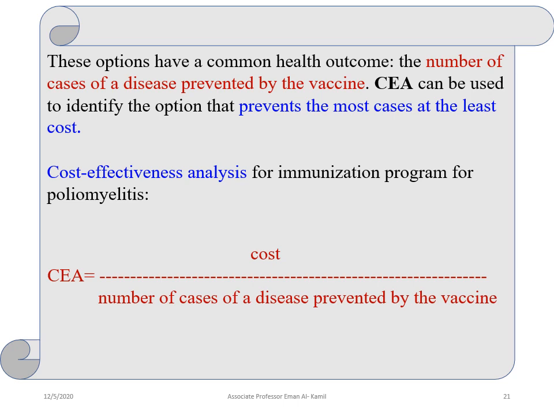So the cost effective analysis for immunization program for poliomyelitis على سبيل المثال او any vaccine، poliomyelitis هو شلل الاطفال، اللي هو الكوست of the vaccine على number of cases of disease prevented by the vaccine. اللي لما نعمل vaccination ايش قد نقدر نمنع الانفكشن among children.